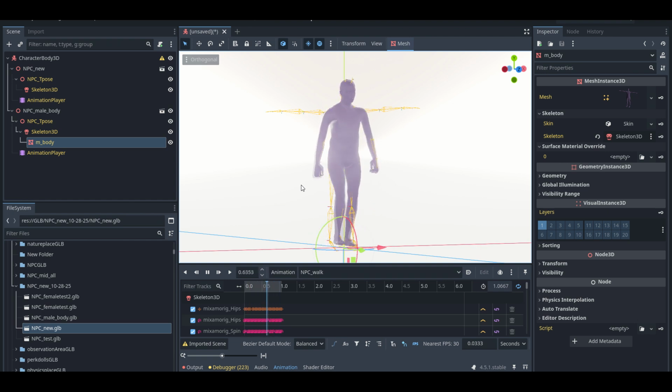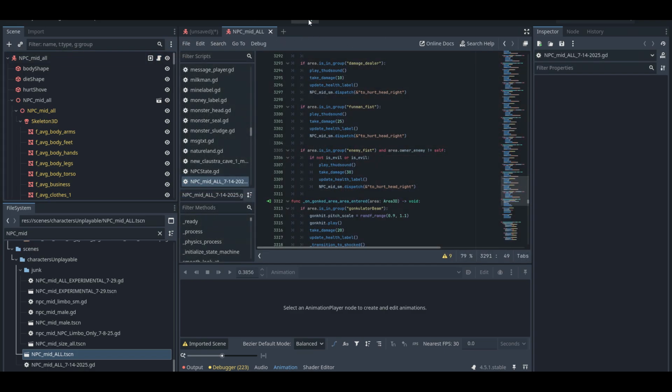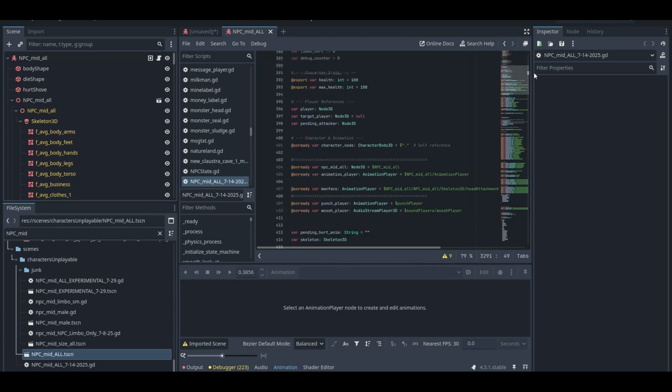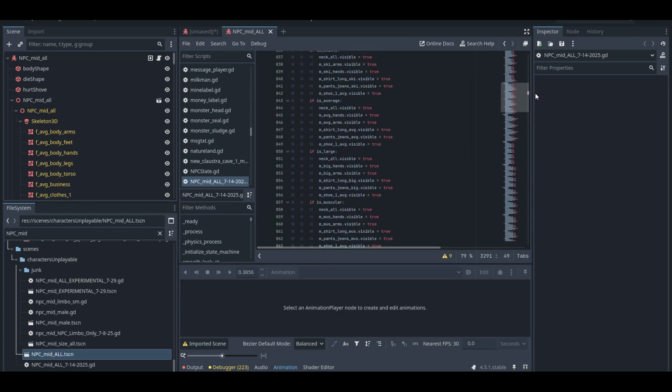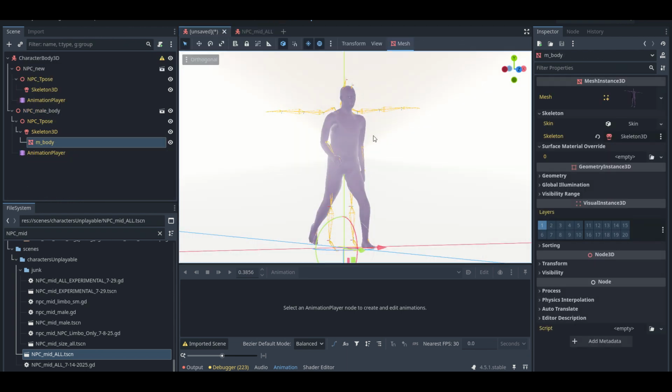Previously, my NPC model, I guess I can show you. Here's what it looked like before, and so much of the code had to do with the appearance of the character, and because of this, things started getting very, very muddled and confusing, and I wasn't sure what was going on anymore. It was difficult to follow. So now that I know that this method works, I can start from scratch to get my NPC to do all the stuff I'd like it to do.